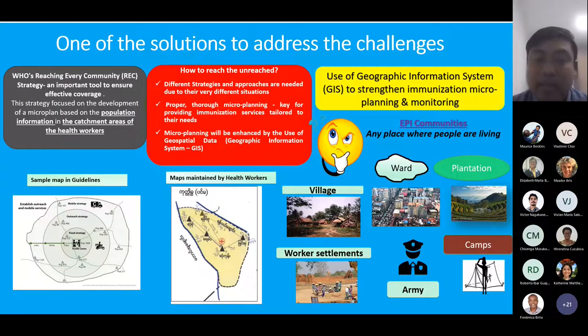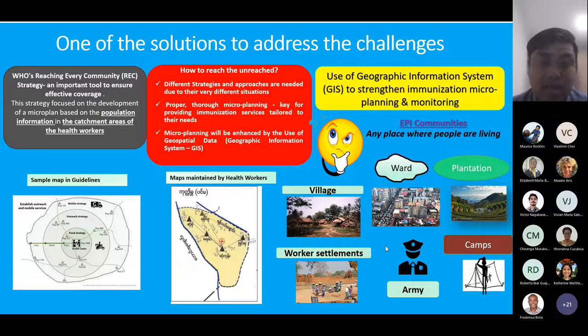So the country was utilizing different methods, or maybe traditional ways, to improve microplanning, applying these microplanning processes, or increasing supervision and monitoring, investing in more resources like coaching. However, among these solutions, we learned that there is some possibility to understand better about the population and health facilities: where the health facilities are, who they are serving, who is missing. This sort of information we received from our headquarters and from the GIS group.